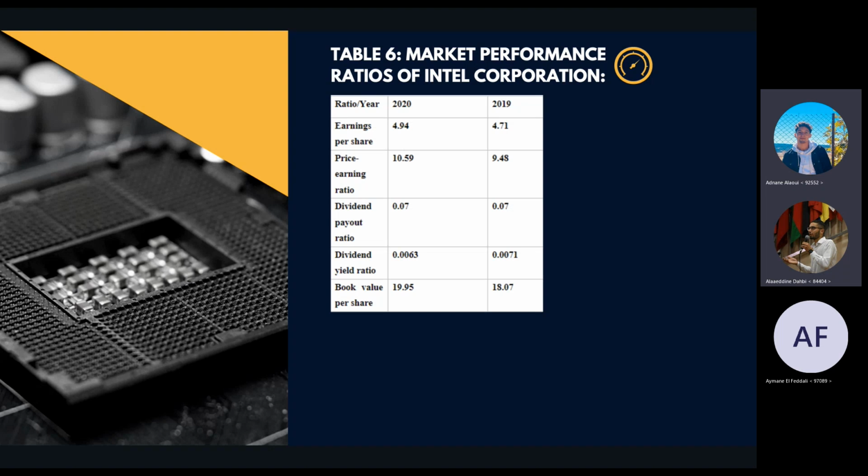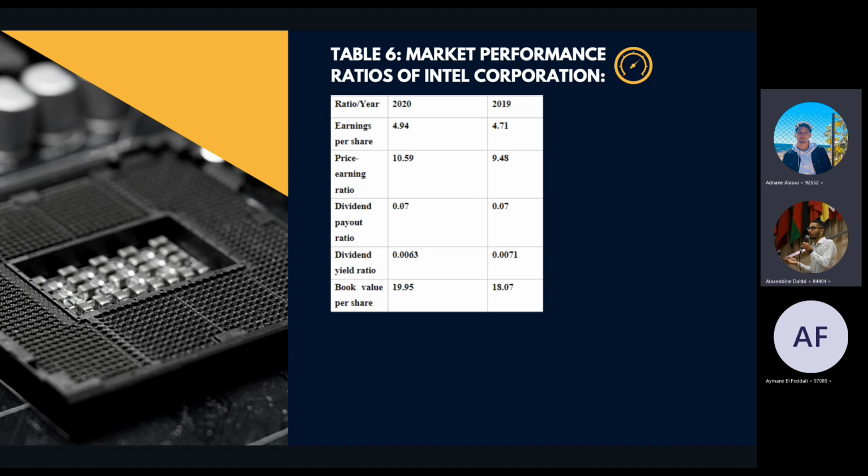And for the analysis of the market performance ratios, we can see that the earnings per share has increased by 5% because the net income decreased less than the average number of common stock outstanding, which decreased by 5%. And this returns to the decision of the company. It is true that the net income is not controllable. However, the company decided to drop the common shares outstanding. Moreover, the market price per share soared with a 17% increase because simply the demand on the share was huge.